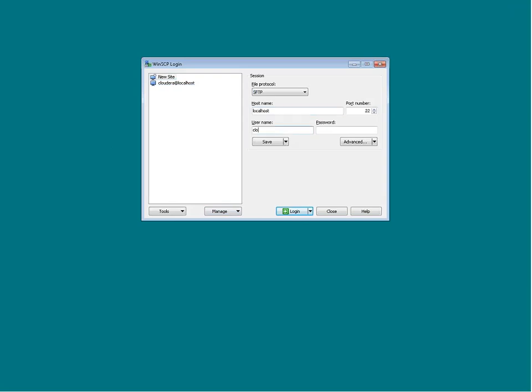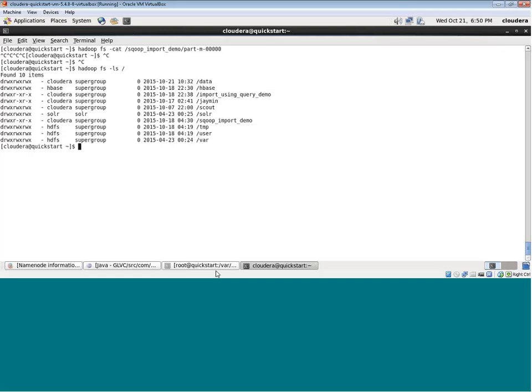Machine is Cloudera. That means username is Cloudera, password is also Cloudera. Okay, and save it. So it will automatically log into that kind of Winscp window. Is that clear, guys?